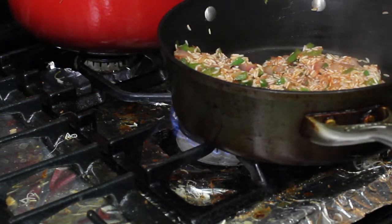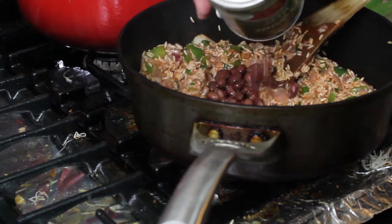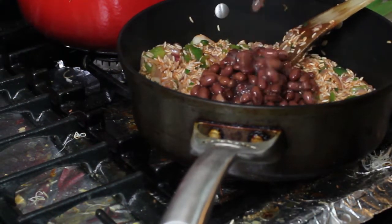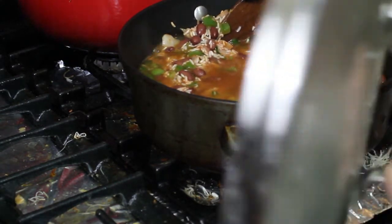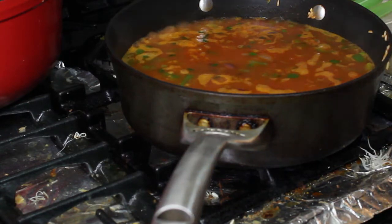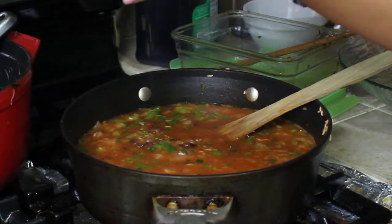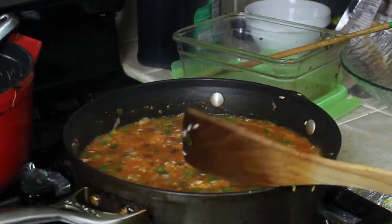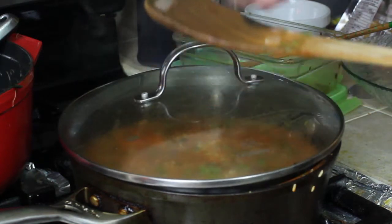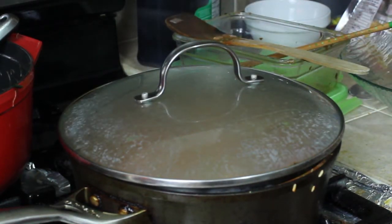Add the can of tomato sauce and stir to thoroughly mix. Add the beans and then stir in 3 cups of water. Then wait for the mixture to boil. Once the mixture begins to boil, add some pepper, salt, and crush a little of the oregano into the mixture. Stir it, then cover it with a lid and let it steam for about 15 minutes. Make sure you don't take the lid off during this time. By the way, the lid is gonna be hard.